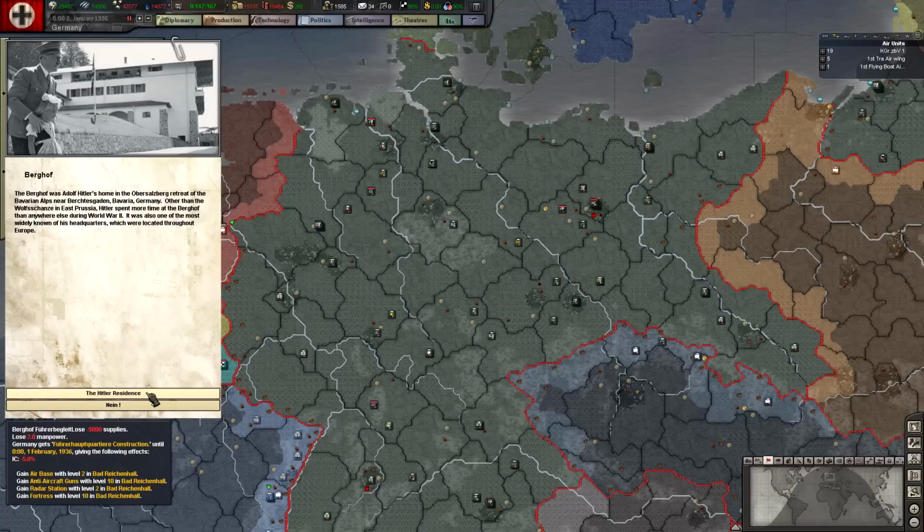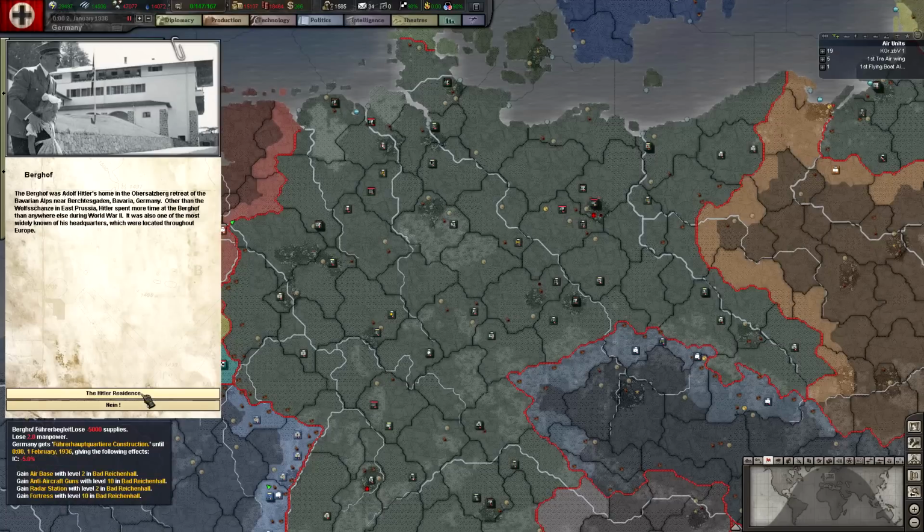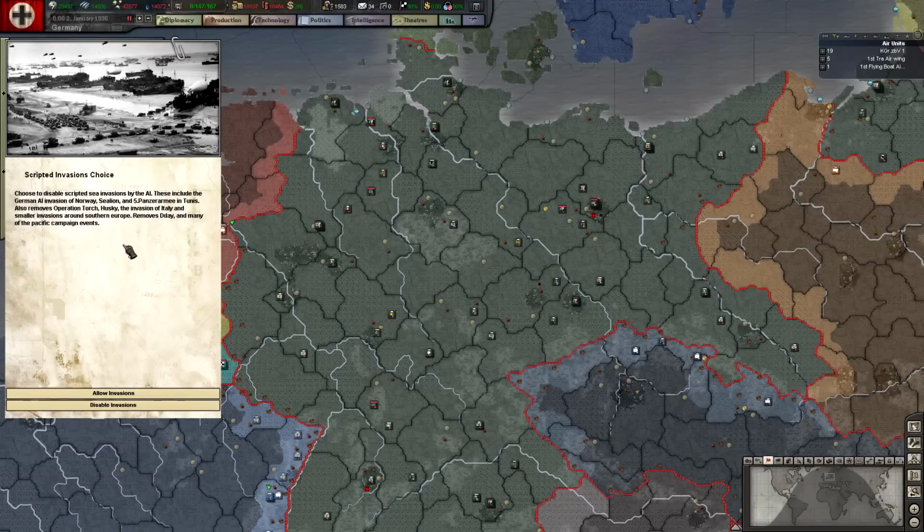It'll cost 5,000 supplies, 2,000 men. 1 manpower is 1,000 men. Lose IC for about a month, but gain a level 2 airbase, anti-aircraft guns, a radar station, and a fortress. Or why not? A scripted invasion.